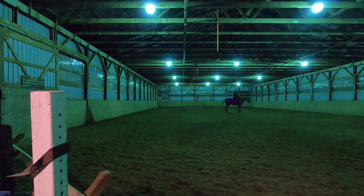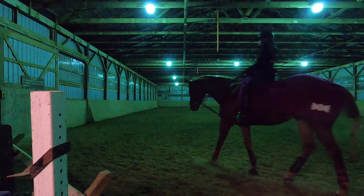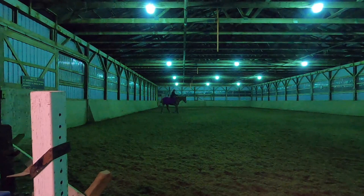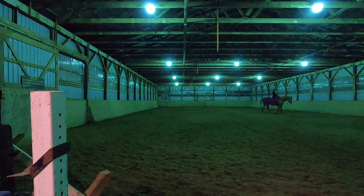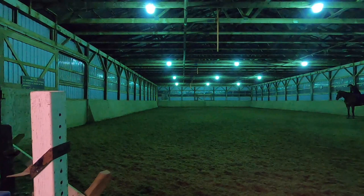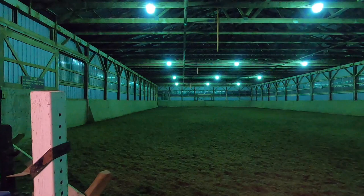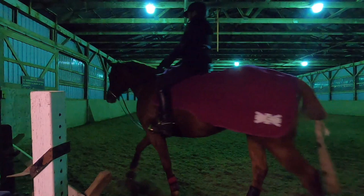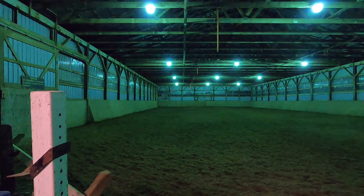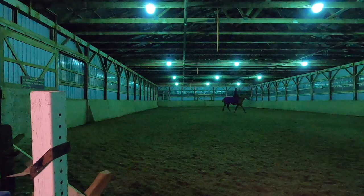The clockwise direction is Hazel's weakest point. She was rushing in the transition, so we got her to back up a little bit — that kind of resets the horse and gets them to do something different so you can try again. Taking a moment to reorganize with the reins and make sure we have proper communication before trying the canter once more. Going back to walk and then trying again at the canter — good communication with your arms and legs, plus a proper bend in the horse, really helps get the correct canter lead.